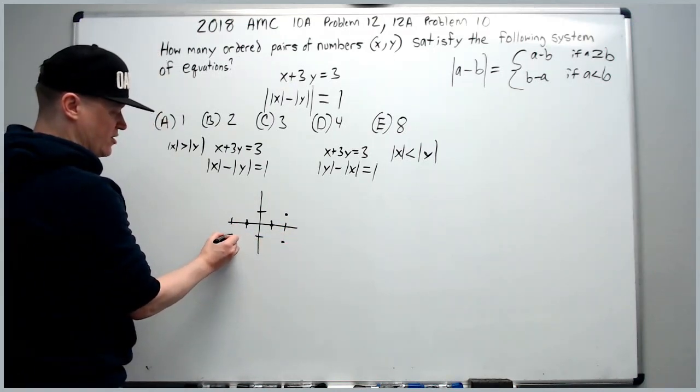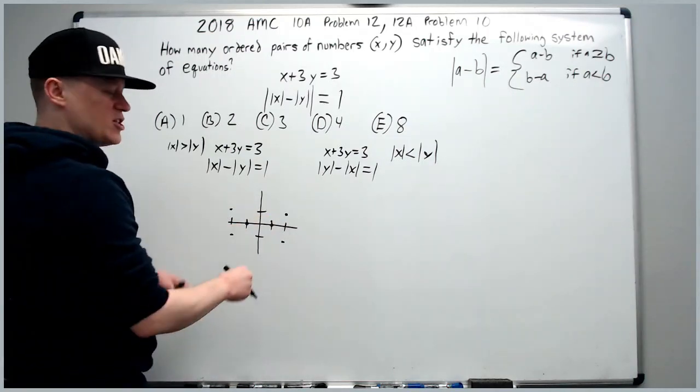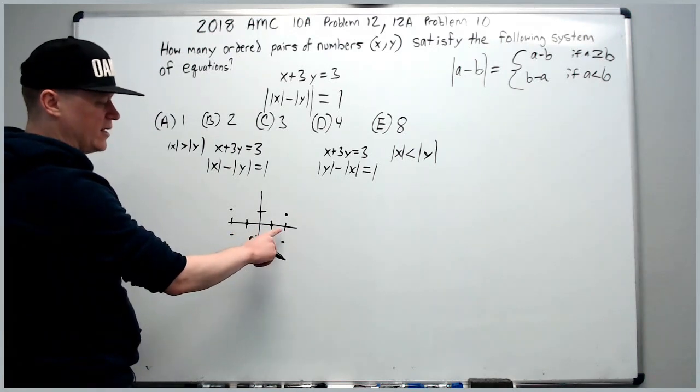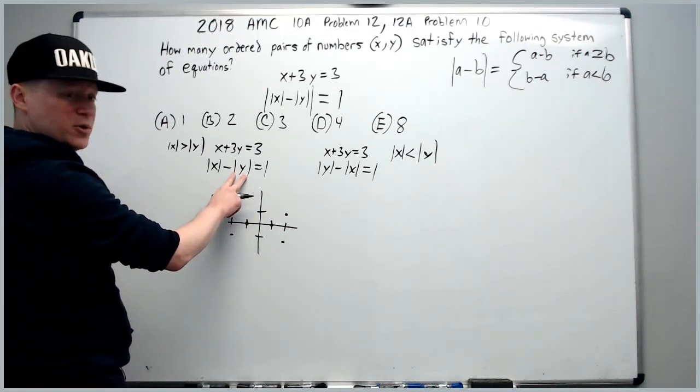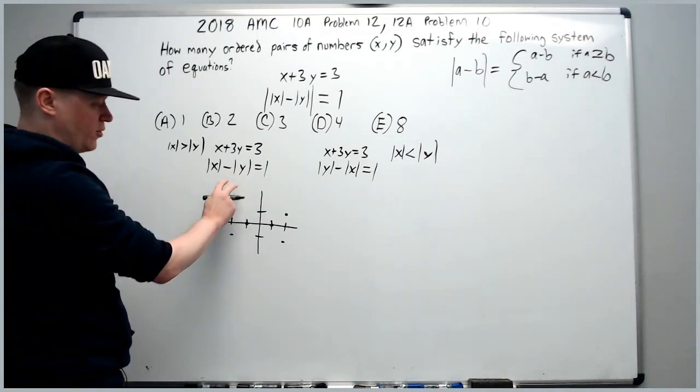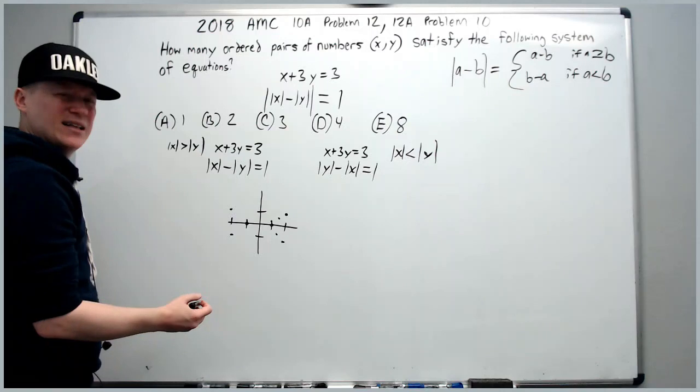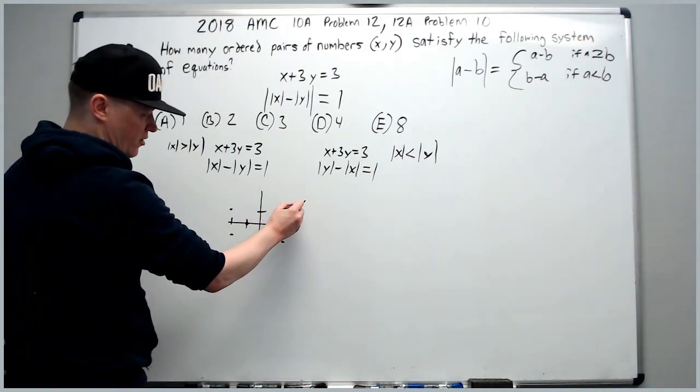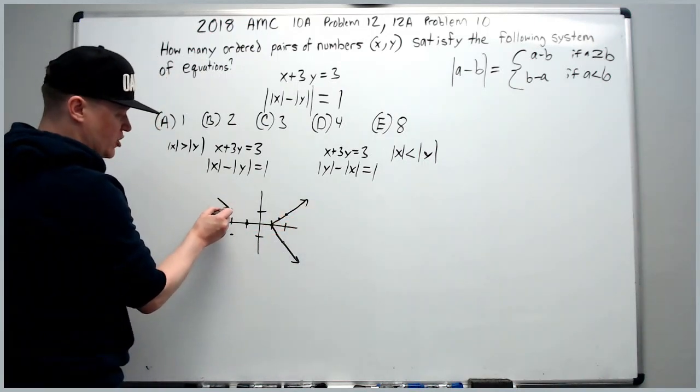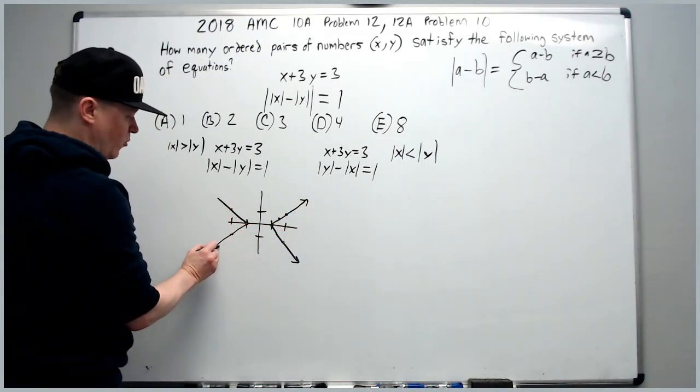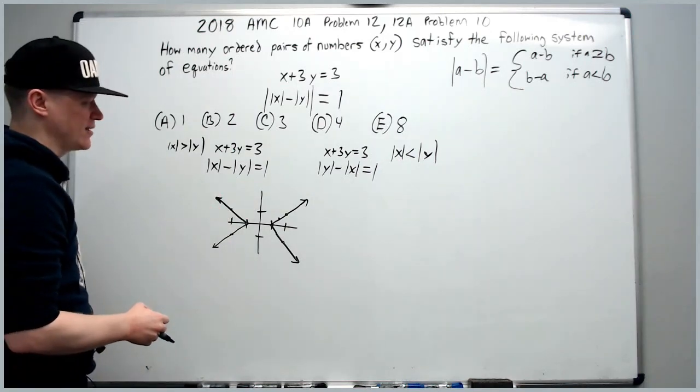And it looks like we're going to get two v-shapes. Let's kind of confirm, let's do one point in between. What if x was 3 over 2, 1.5? Then y would be 0.5 or negative 0.5. And you would be right here and right here. And it seems pretty clear that all the points in between are going to fill in. So again, when you don't know how to graph, do a t-chart to get an idea of what it looks like.